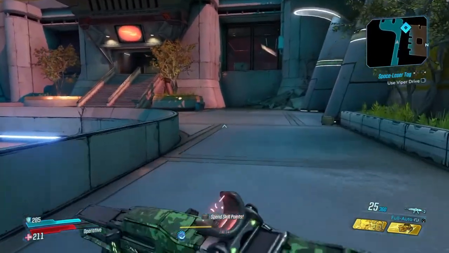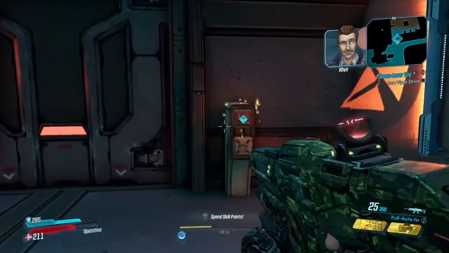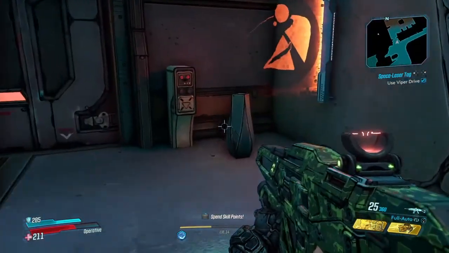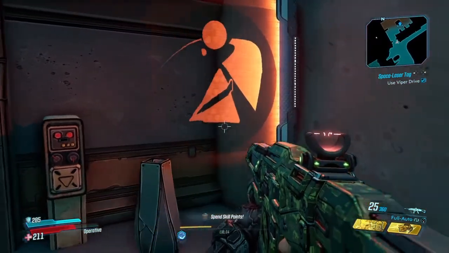Right, where do I find myself a Malawan shuttle? There's a bunch lying around somewhere. Try out the Viper Drive. Just gotta get in somewhere you're not wanted. Viper Drive by Atlas. It's state of the art.